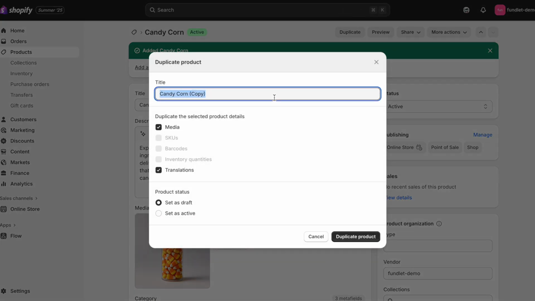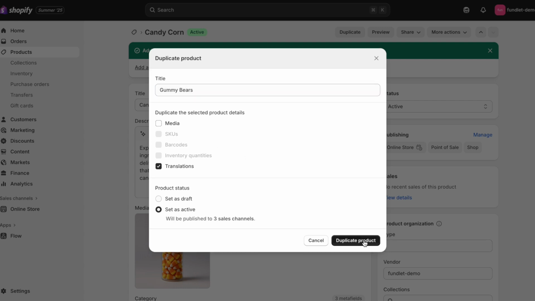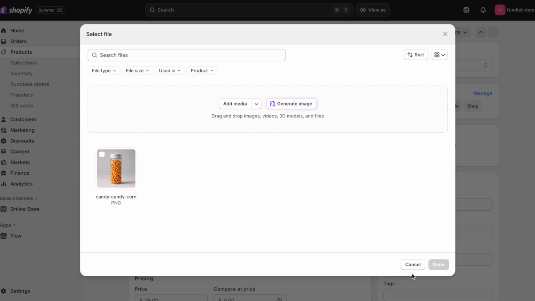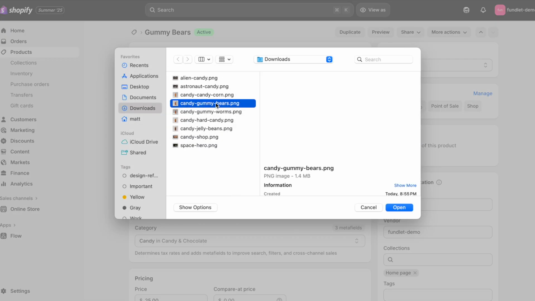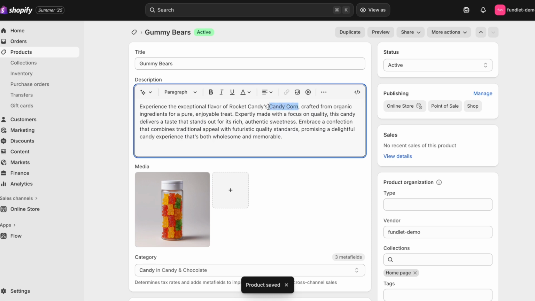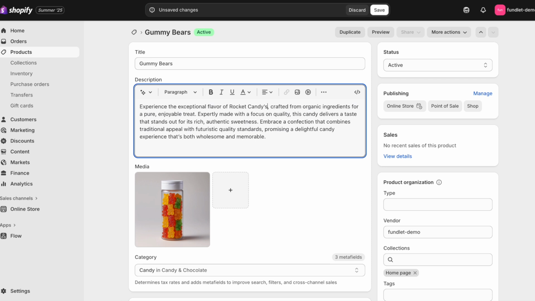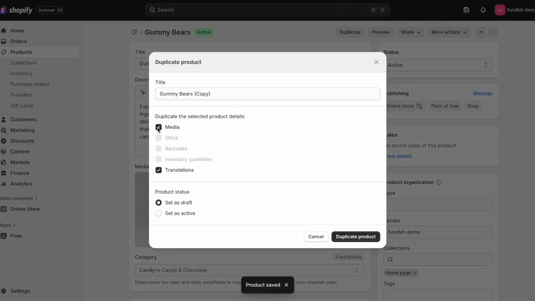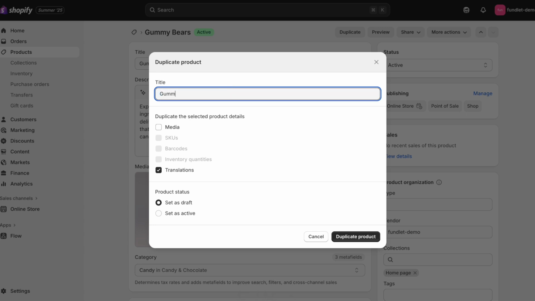All right, now we're going to create a couple more products. So we're going to duplicate this, and I think we're going to do gummy bears next. Include the media, set it to active. Blue gummy bears. Save. I'm just going to change this. I'm going to duplicate this, and I think we have gummy worms. Not sure if we've created that yet.